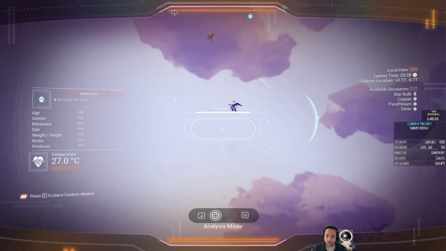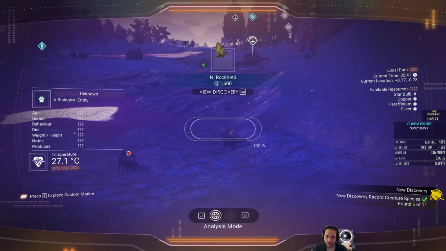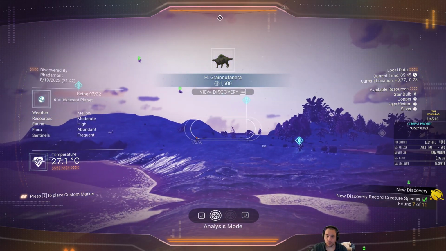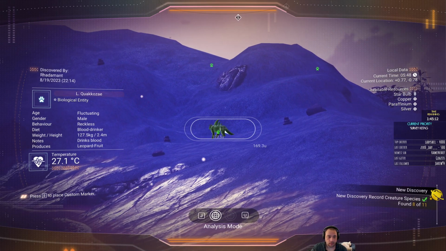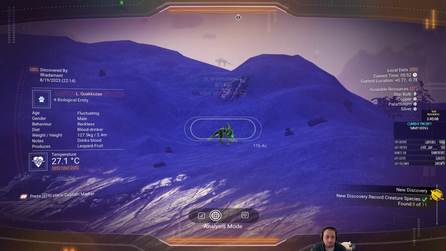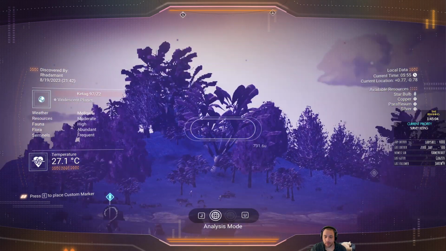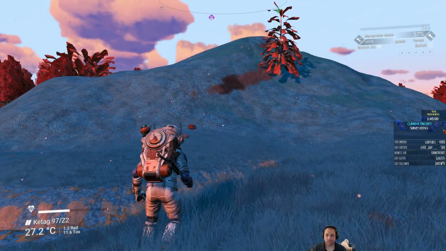So that's one of the flyers. I like their name. Oh, and here's some of the land creatures. And another set of land creatures. That looks like a predator. It is a blood drinker. So yeah, it's a predator. Just one species of predator. It seems like a pretty good... Because that other planet had like 6 species of predator.